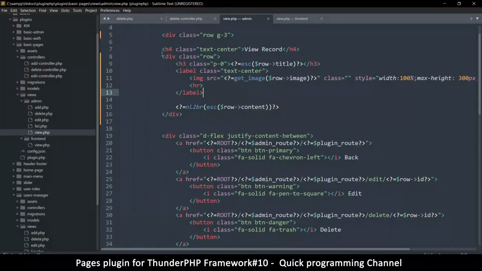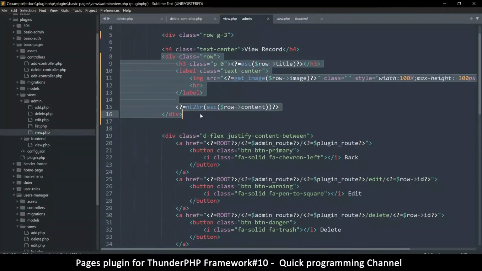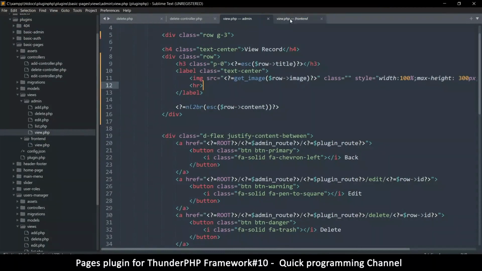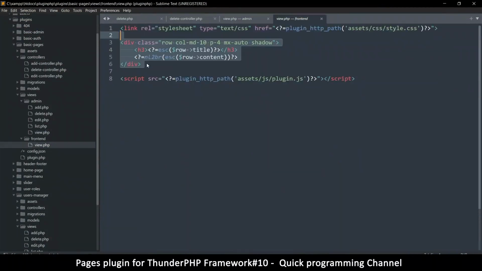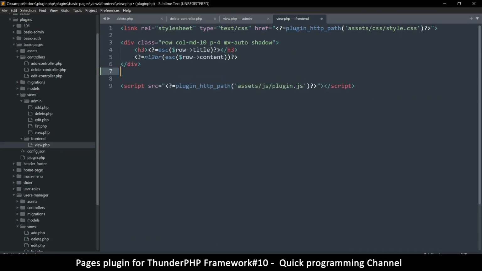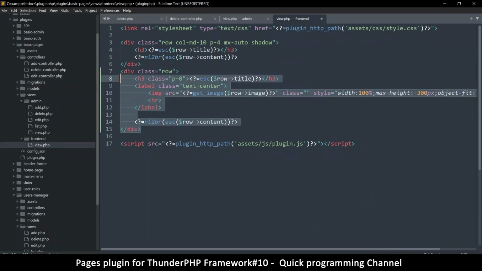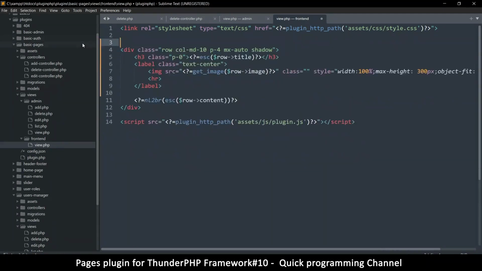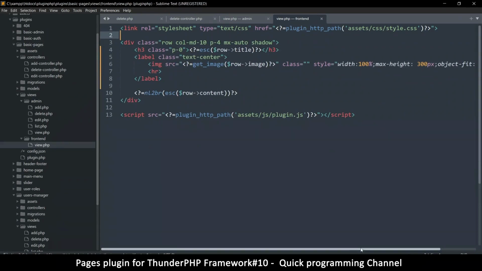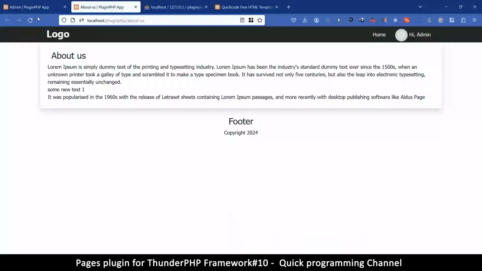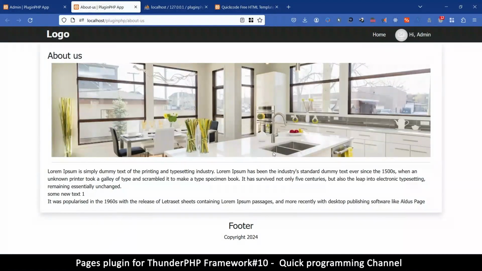So what I'll do is just grab all of this here, copy, and let's go to the front end view where we copy this info, and I just want to replace. Now I'm not replacing here because I want these styles over here. I still need those at the top. So let me paste that, then I can delete this. Okay, so let's save that and let's go back and look at what we've got, and there we go. So this is a much better looking page. This is what viewers will actually see, your users and stuff.